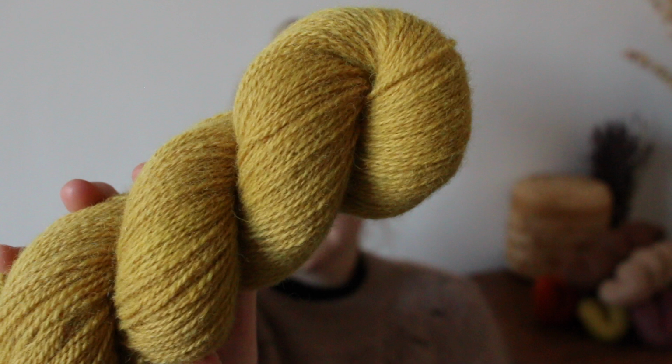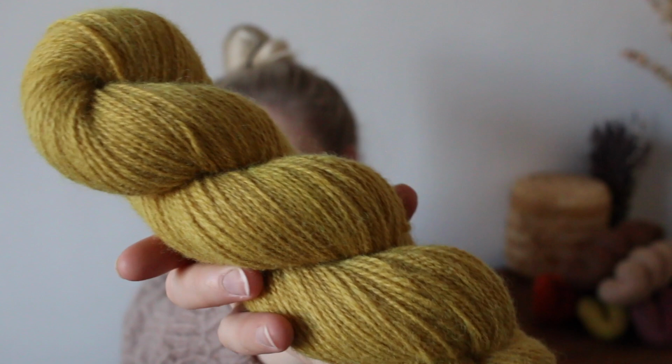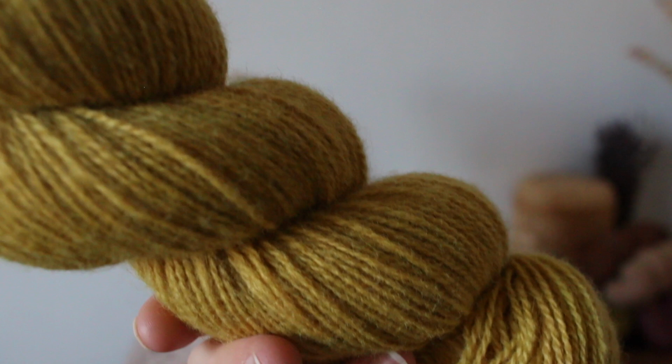And then we also have another very fresh color that I think is just super nice, and that one is called Dandelion, and it's just a very golden, nice kind of mustardy yellow. And this is just very spring-like, I think. So this is Dandelion.